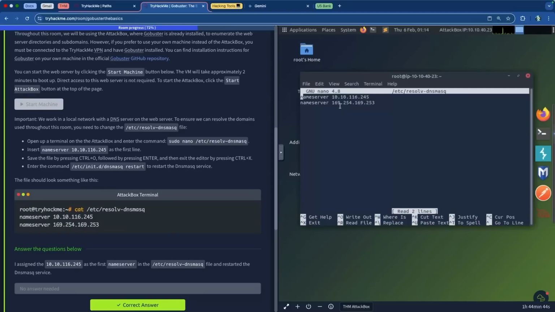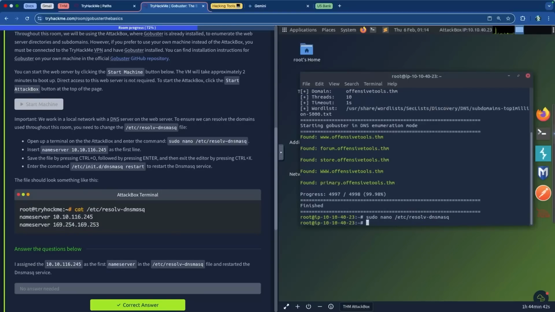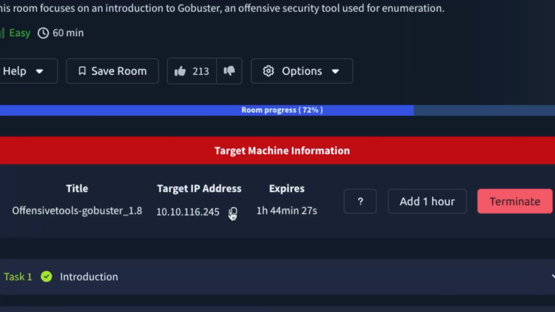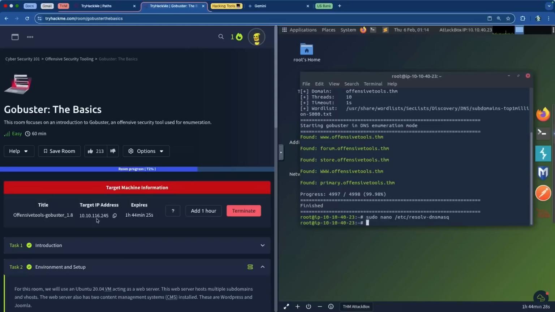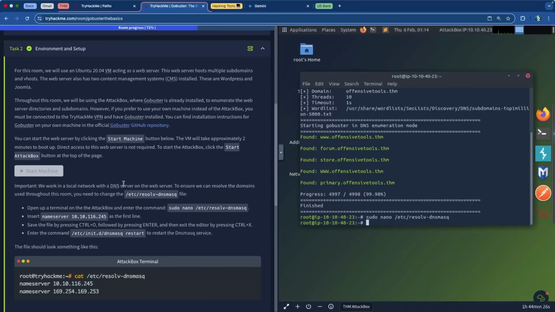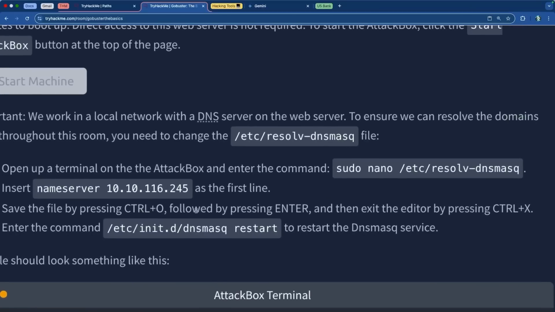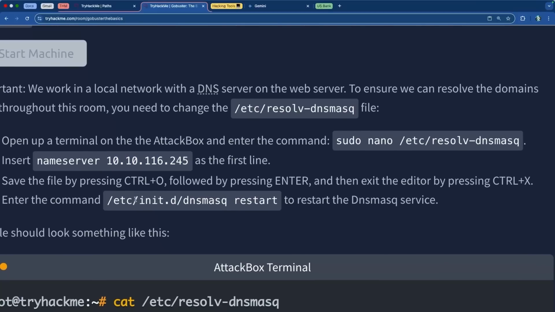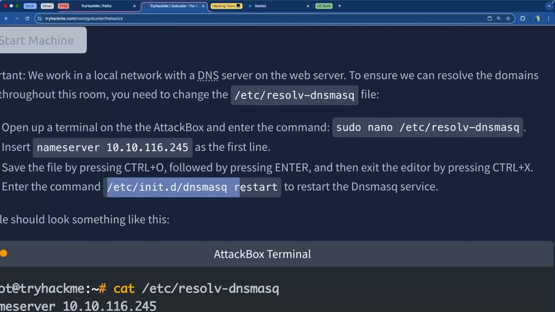When you make that modification and save the file, then once you do the cat, so when you concatenate, just so you can see the contents of the dnsmasq file, you'll see that the nameserver for the actual IP address that we have over here has been added to the top of our nameserver file. So that's the first thing you've got to do: edit this specific file, add the nameserver and then the IP address at the very top, save the file, and then you need to restart that service.